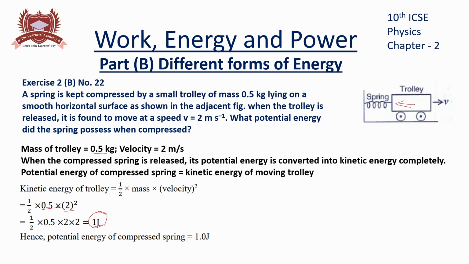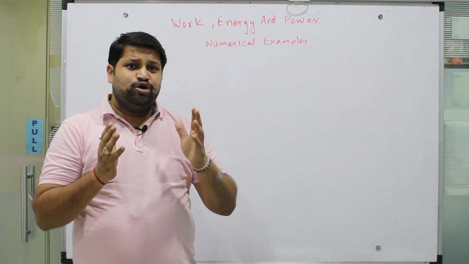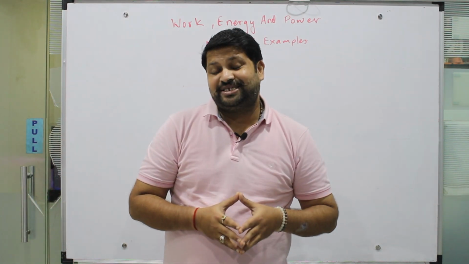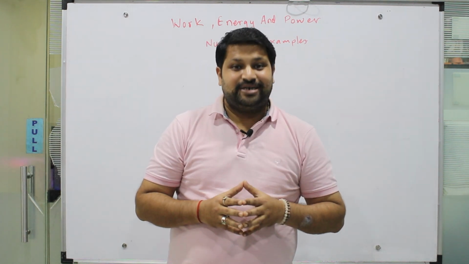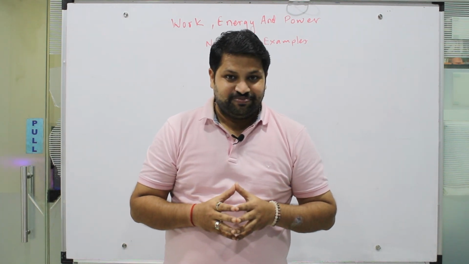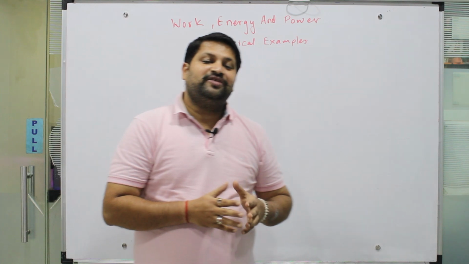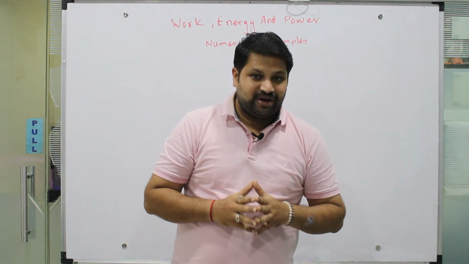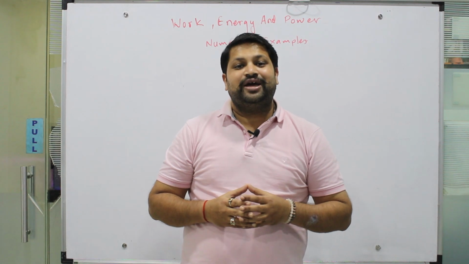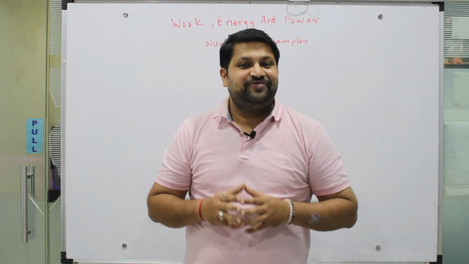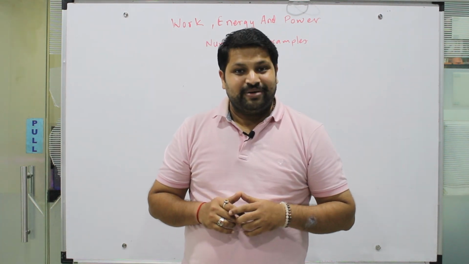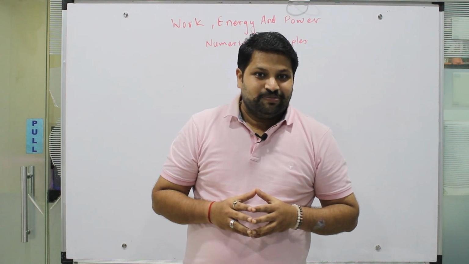So I have tried my best to select questions that were different so that we can cover different forms of answering. So learners, these were the numerical examples that have been given in Concise Selina textbook for 10th ICSE. I have tried to solve majority of these sums which I found were important according to your exam perspective. Apart from these, if you have any other queries, please feel free to comment them in the comment section. I would be glad to help you out.